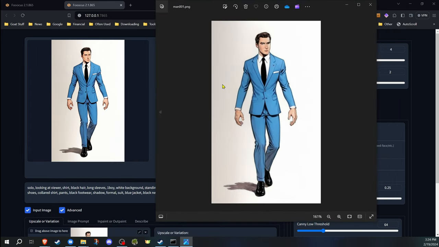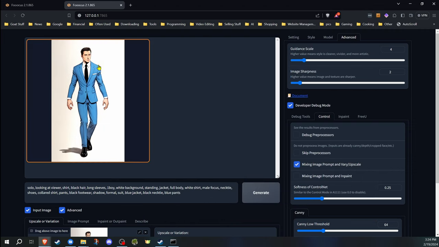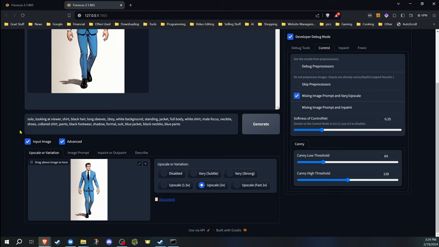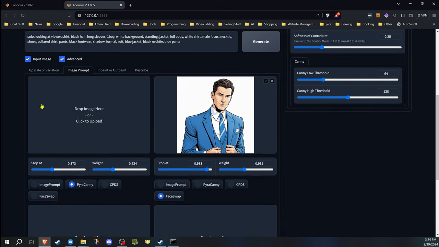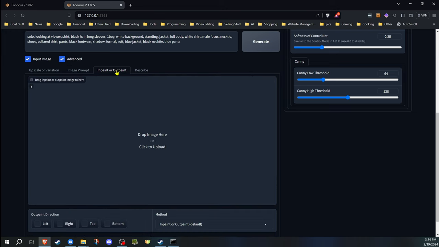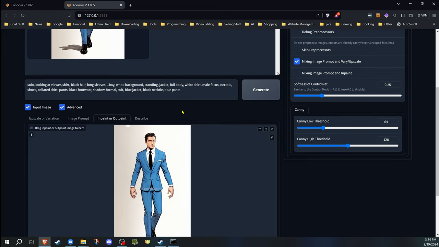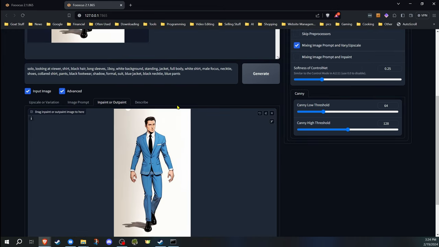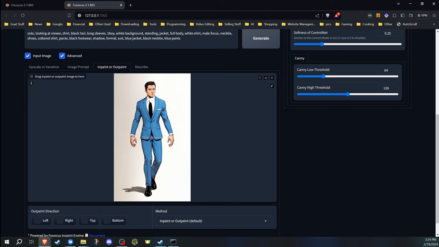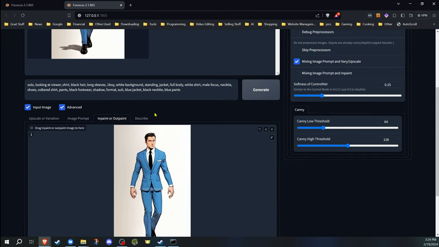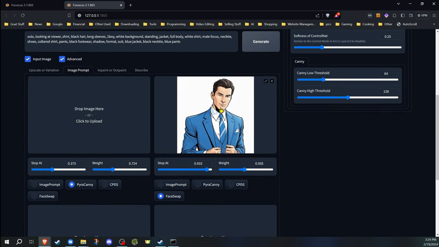It actually looks, if I look at these, everything's pretty consistent with the original one. So I will go ahead and use that one at this point. So I can uncheck that and we'll go back into the image prompt. I could bring it into the InPainting and I could fix anything that I wanted to at this point. If the face wasn't exactly what I was looking for, I could use the face swap. So let's go ahead and do that.